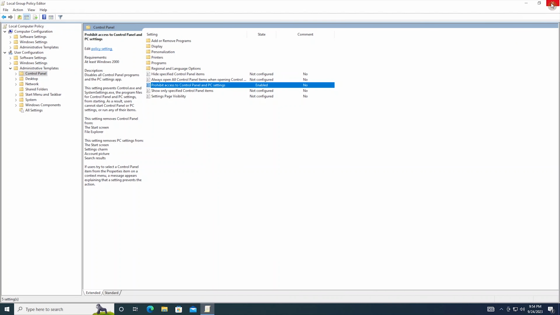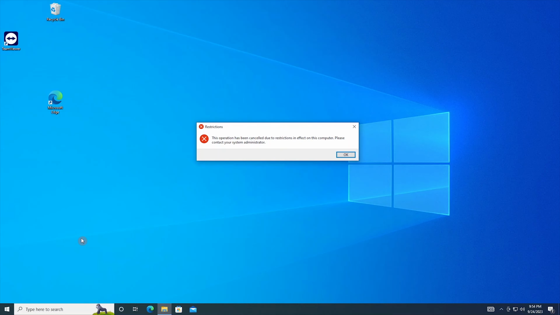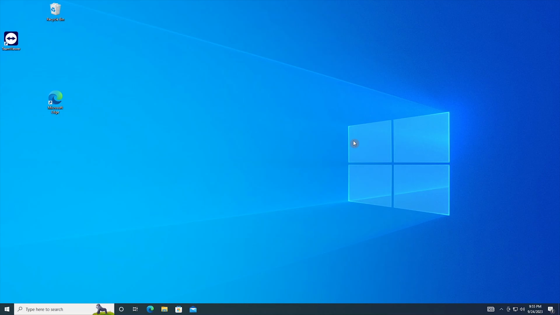Once you do that and you apply, check this out. Now if they try to go to control panel, they're going to get this message that says the operation has been canceled. So they're not going to be able to go in and change those configuration settings to bypass your block of the sites and everything else we did in OpenDNS. Because if they undo those Ethernet configuration settings, they'll be able to access the sites again, and it's as if you haven't done anything at all. So that concludes this demonstration of how to configure OpenDNS from beginning to end.